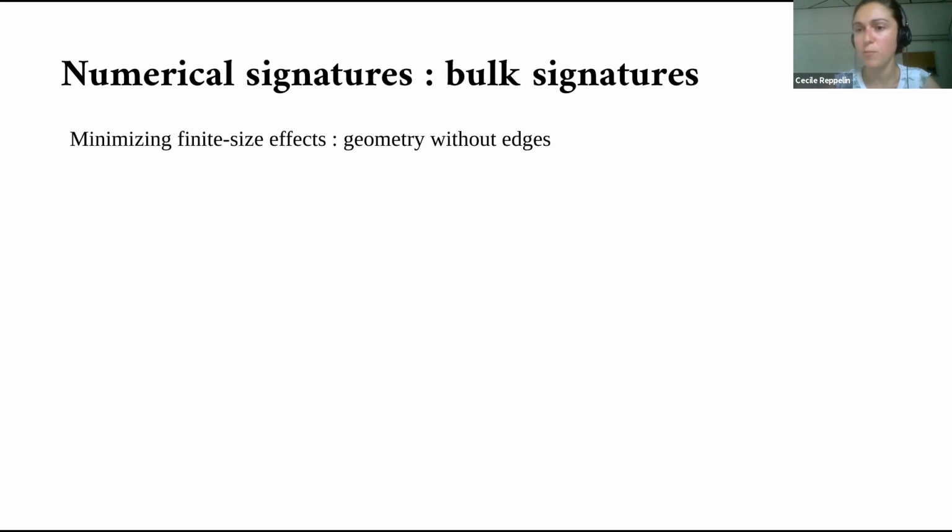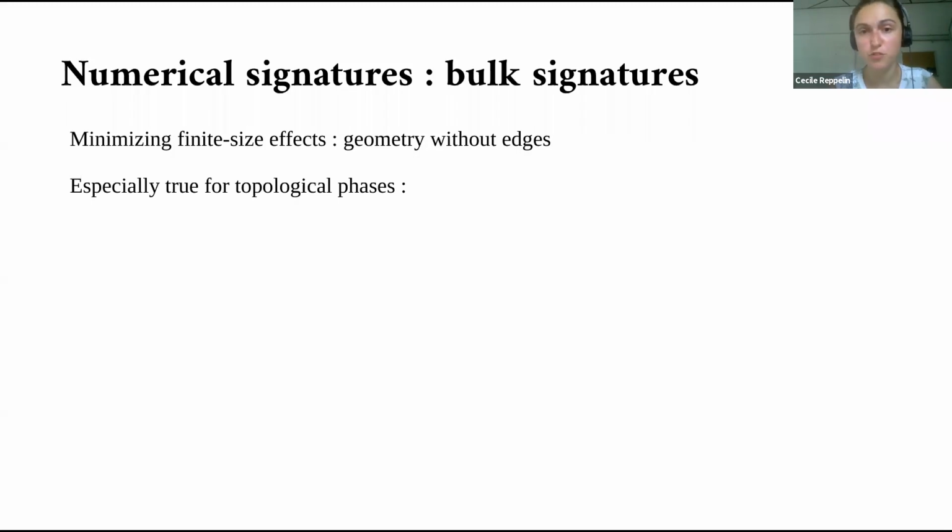That's because when you're doing a many body calculation, very often you only have access to a small number of system sizes, and those sizes are going to be super limited due to the exponential growth of the Hilbert space with system size. No matter what method you're using, finite size is probably going to be a limitation. So to minimize finite size effects, it's good to use a geometry without edges. That's a kind of generic principle.